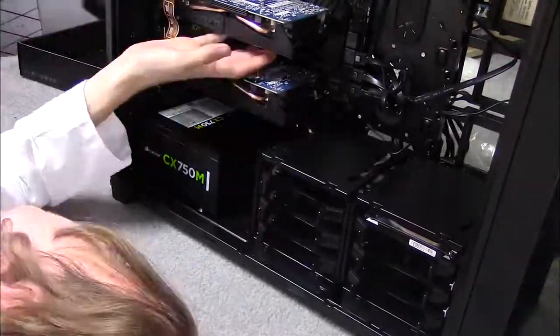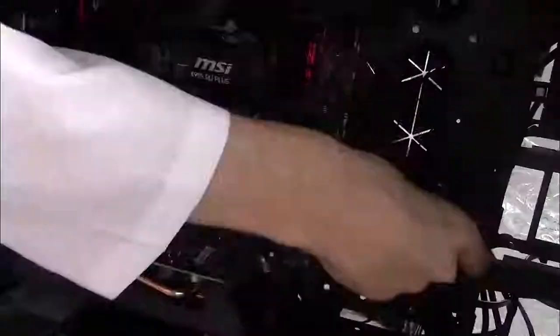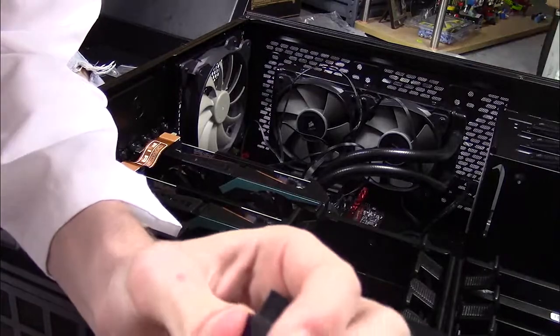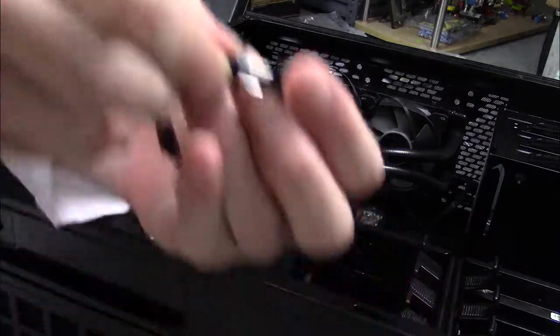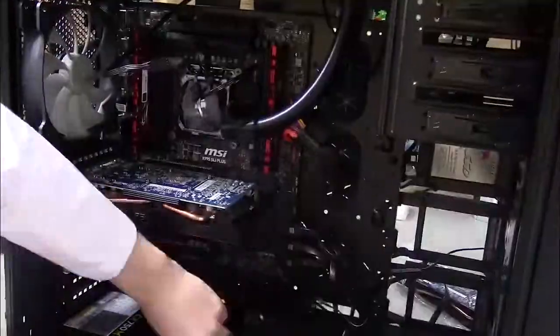If you bought the same cooling unit as me, you probably noticed the two weird cables coming out of the liquid cooler over the processor labeled fan power in the manual. We figured out you can remove the tip of the wires coming out of the processor to reveal pins that let you plug any fan into the processor, freeing up space on the motherboard. This is very helpful because the motherboard itself can only support four to five fans, so the extra four cables will really go a long way over the years.